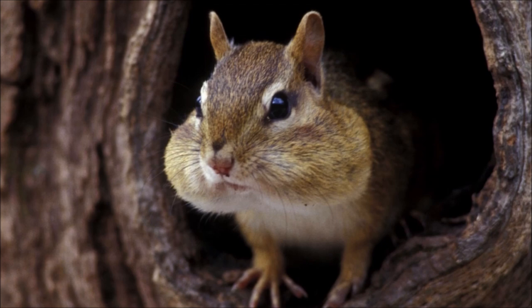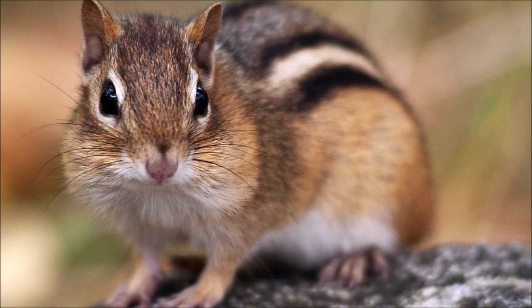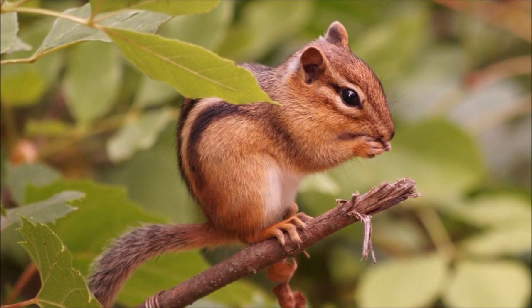In fact, the chipmunk's solitary existence has been noted as one of the most characteristic behavioral features of the chipmunk, whereas social interaction of a relatively peaceful nature occurs only during the brief period of courtship and mating, and during the 6 to 8 weeks that the young spend with the mother after birth.